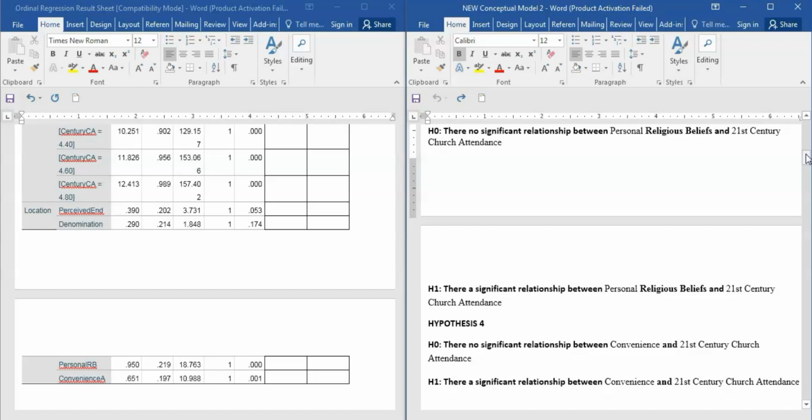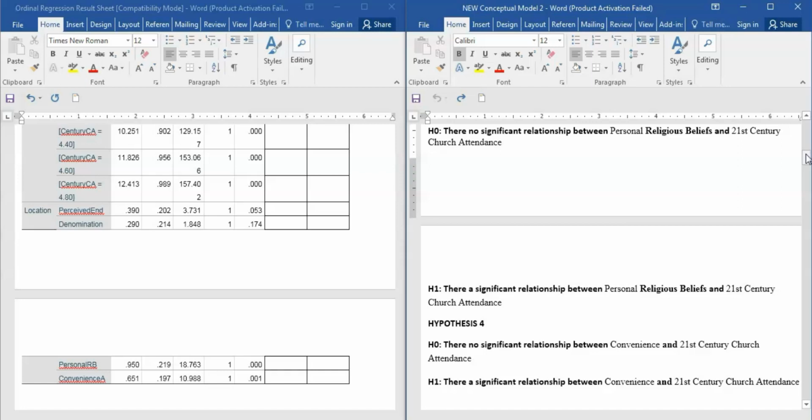For those that have affirmed a significant relationship, we will respond and make a reflection to the literature review. There are some authors we have quoted in our literature review who have agreed that there is a relationship between convenience and the 21st century church attendance.